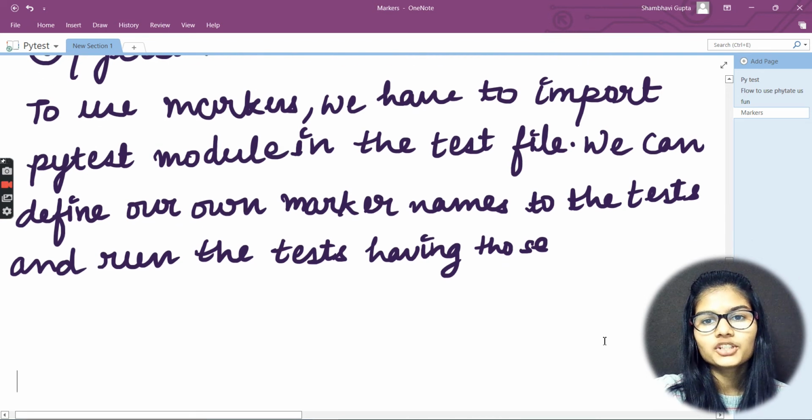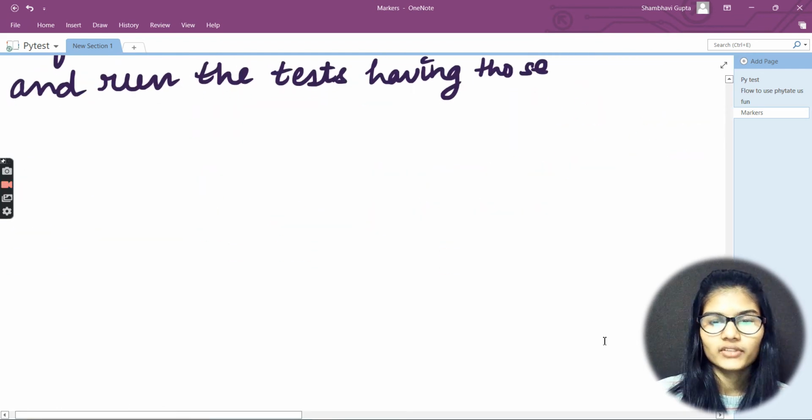So to use the markers, we have to import the PyTest module into the test file. We can define our own marker names to the test and run the test having those.